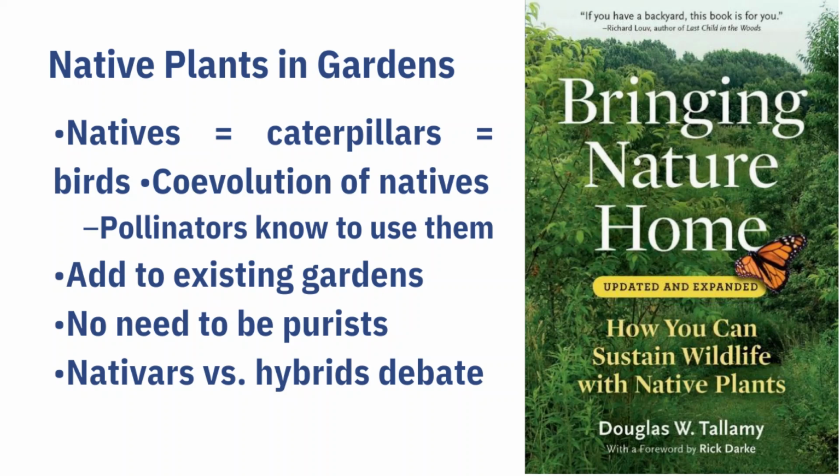Well, in order to have that abundance and diversity of caterpillars, you need native plants that they evolved on. So he went back and had all those graduate students track where the caterpillars came from too. And he found there's a set of species. Of course, this is the east, and in Colorado we're trying to find out what the western version of it is. But essentially he found cornerstone species such as oaks and prunus, so all the stone fruit types. They would have up to 300 species of caterpillars present on their foliage in the spring when the birds needed them. So to me, this is the biggest justification for native plants, to be able to get that entire ecosystem and that sweet fruit of being able to see those birds, right?